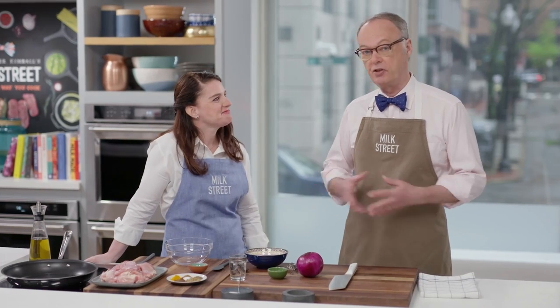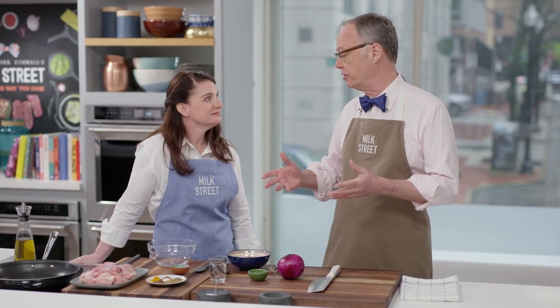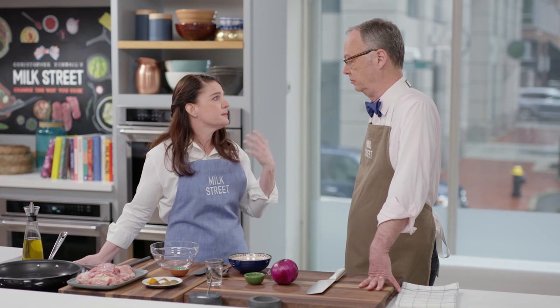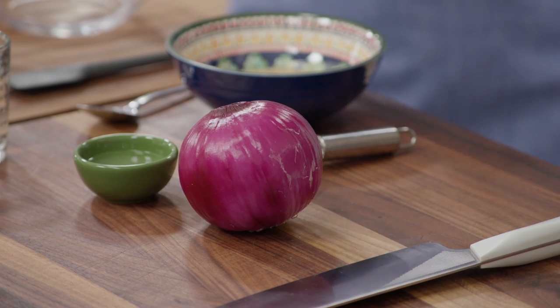Jerusalem mixed grill usually uses a lot of chicken parts — we're going to use thighs, grilled in a skillet. What we really loved about the recipe is the spice mix; that was our takeaway. This is typically street food in Jerusalem, and we had it at a restaurant in London. What's great about it is the really great condiments — always some sort of pickled element on top. So we're going to pickle some onion: use some in the mix and pickle the rest.